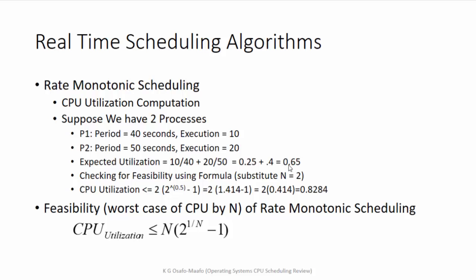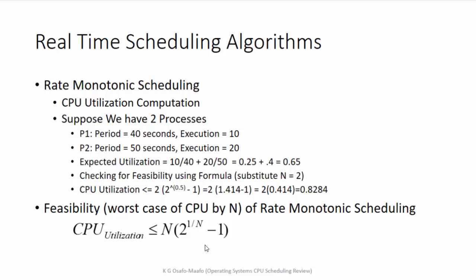So you can see that if someone gives me a schedule or a list of processes and execution times, and I add them up and I'm using up more than 100%, I know I can't schedule it. It's impossible. But then, if someone tells me there will be 4 processes, I do an estimate using the formula and I realize that I fall below it.